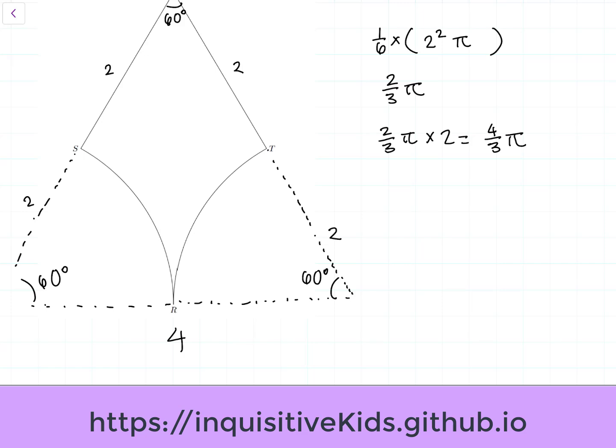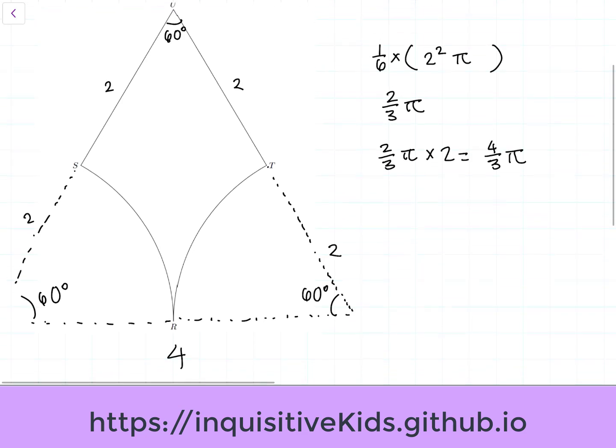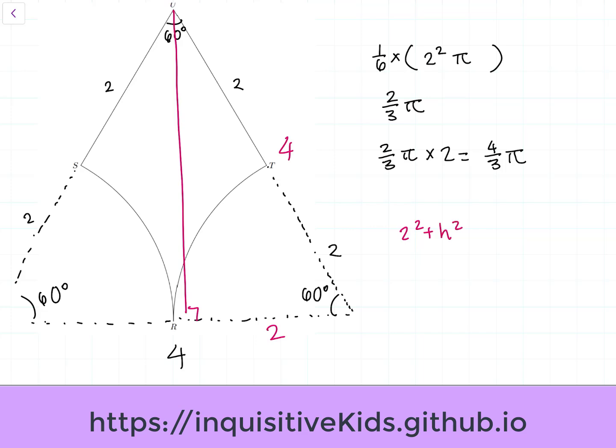Now let's think about how we can find the area of this equilateral triangle. Well, we need to know the base and the height. We already know the base, so what is the height? Well, we can use the Pythagorean theorem. If we draw the height perpendicular to the base, and we know the hypotenuse is 4 and the base is 2, then 2 squared plus h squared, for height, would be equal to 4 squared. So h squared would be equal to 16 minus 4, or 12. Ultimately, h would equal 2 square root of 3. So this will be 2 square root of 3.